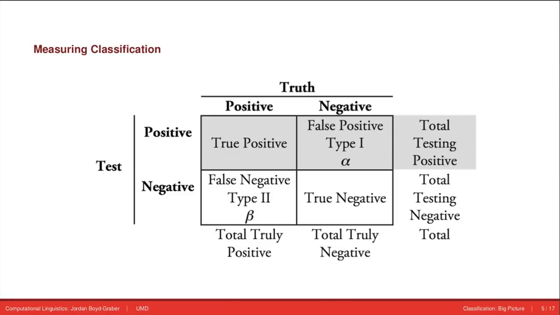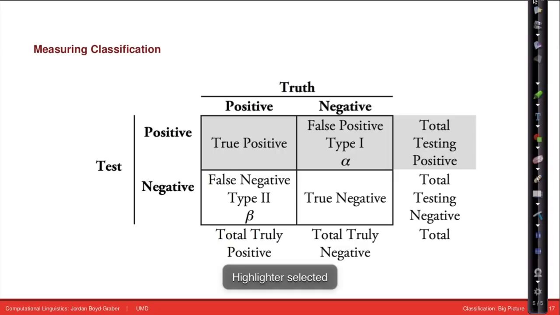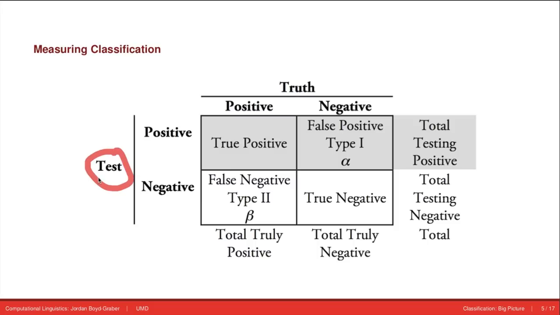Thus far we've talked about measuring classification purely in terms of accuracy, and that doesn't completely tell the picture. We will separate out the positive examples from the negative examples, both in terms of what your system is saying and what the underlying truth is, what the actual labels are. The good stuff is on the diagonal - documents that are positive and you say they're positive, or documents that are negative and you say they're negative.